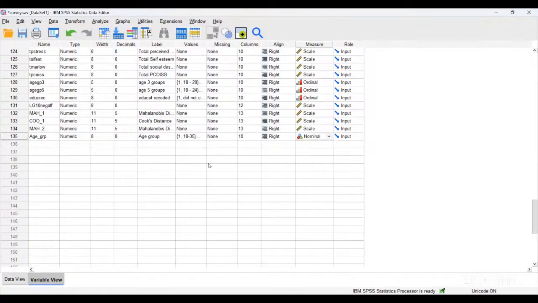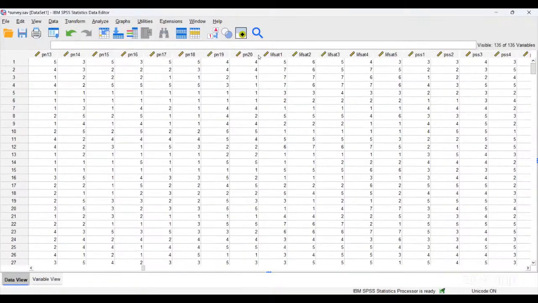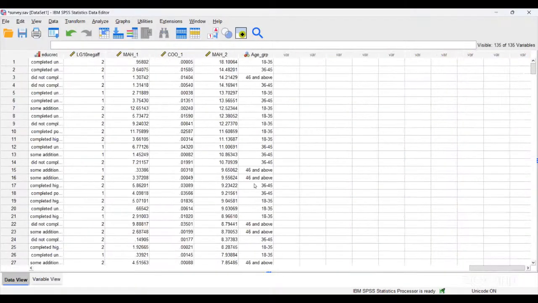And then when you go here, you'll find out that your age group now has been coded. So once you click on 1, it changes it and reverse back. Once you click on this, it reverses it back. So this is how to recode your variables.